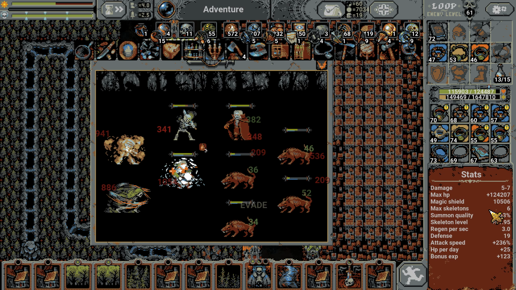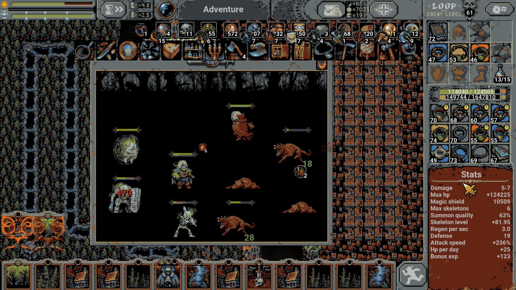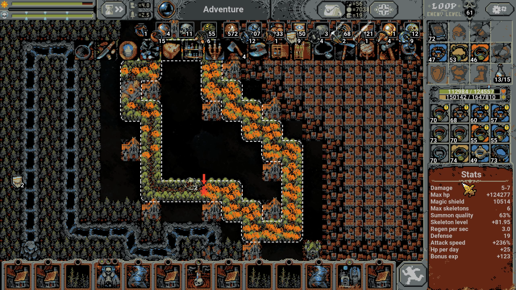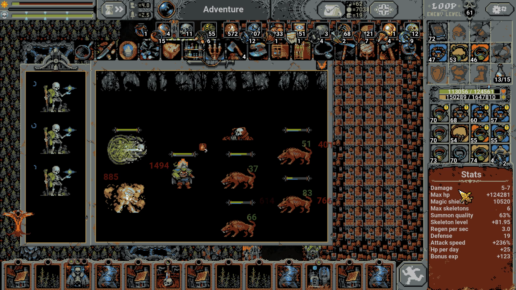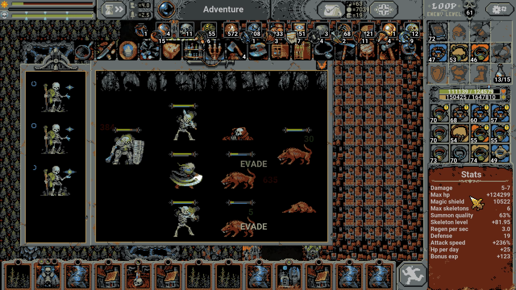I mean, we're still holding our own, but it's not... Because we have so much health, we probably could continue at least another loop or two. I just don't think it's worth all the slowness. And I love this XP. This XP bonus build, I think it's better. Look at that. Three mages back here doing 663.